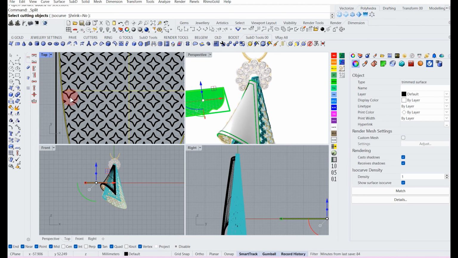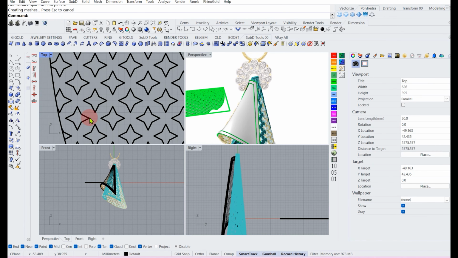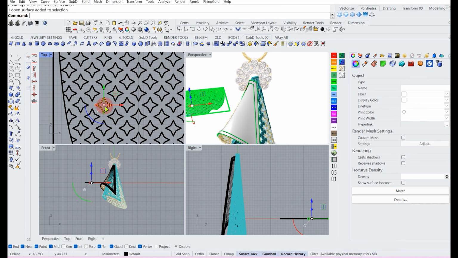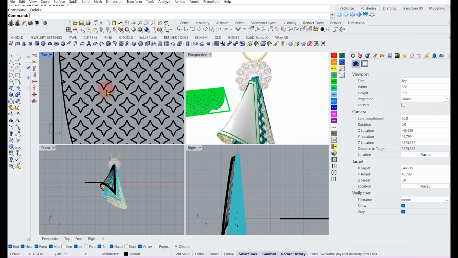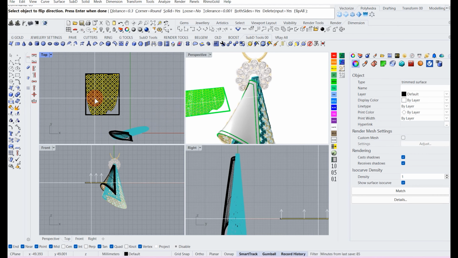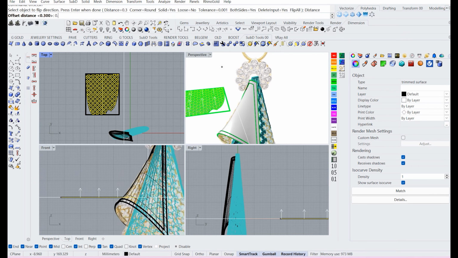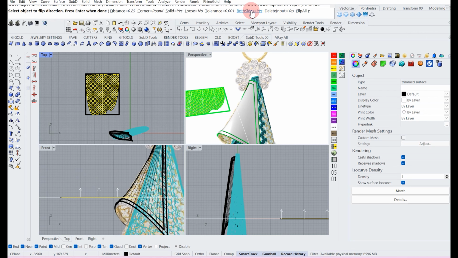I'm going to split this surface with the curves and I'm not going to select these surfaces. I'm going to select one surface, and offset that surface with thickness 0.25 and both sides, yes.